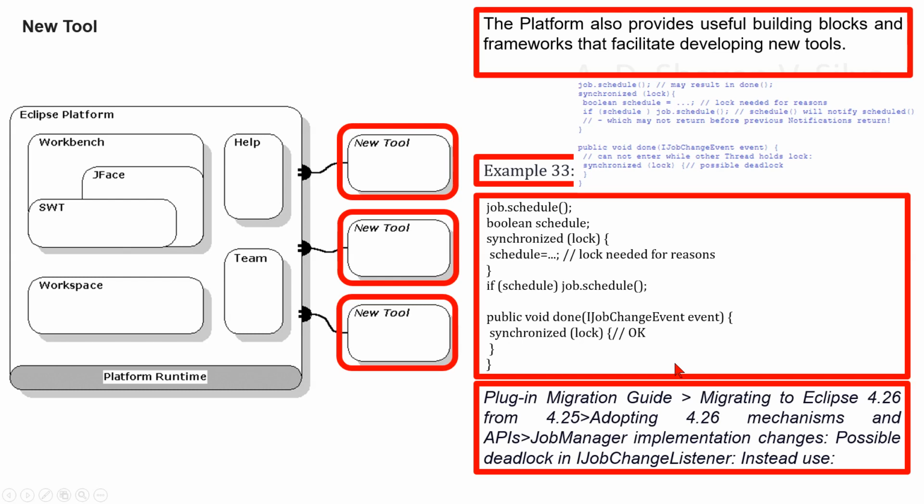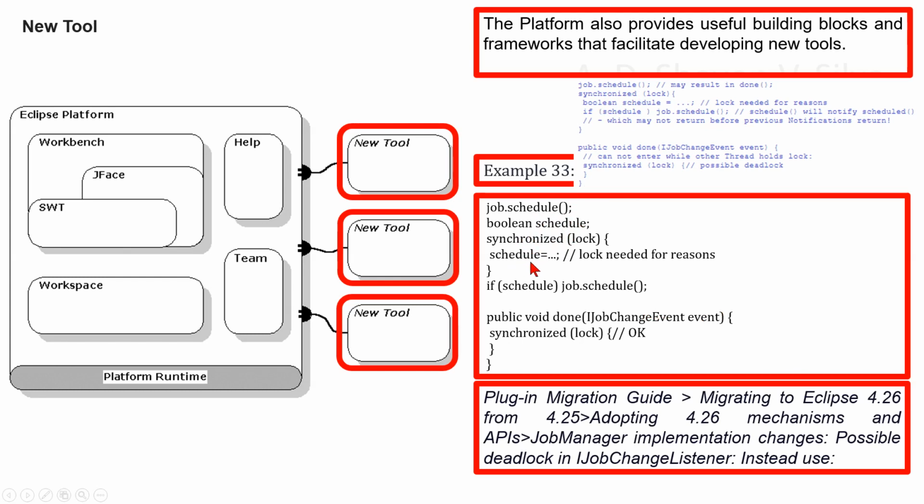Further calls to IJobChangeListener may occur in non-deterministic order, and the JobManager join family can return too soon. It is, however, possible that there may also be some deadlocks in clients' code due to the changed job manager implementation that may be undetected by the job manager. Also note that it is undefined in which thread IJobChangeListener methods are called. Clients may have relied on the old implementation which called done in the UI SWT thread for a UI job, but that is not the case anymore. It may happen in a background thread. It is recommended to check existing IJobChangeListener implementations for possible regressions if updating to the new target platform.